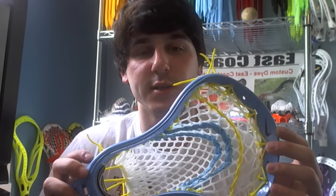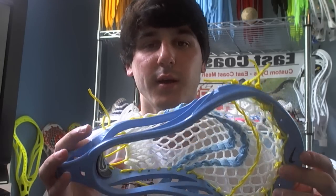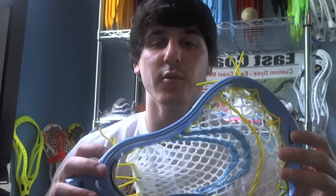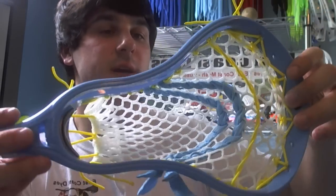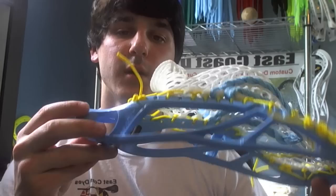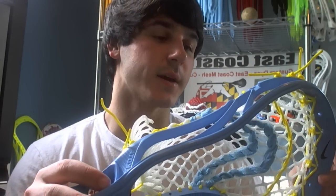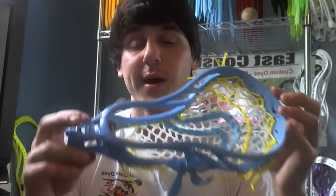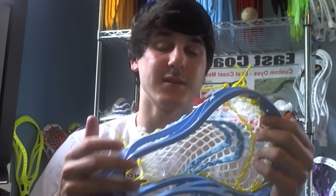It's got Carolina blue with Jimilax neon yellow — and it's not technically neon yellow. The shooting strings are the same. I've talked about it a couple of times: it doesn't match the Volt Lakotas, but it is a really cool looking yellow and it is bright and it does glow. I don't know what made me do the neon yellow with the Carolina blue, but it does end up looking pretty cool. So if you're looking for something to match your Volt Lakota, do not buy Jimilax neon yellow sidewall — but you could buy it for another head because it does look pretty cool.